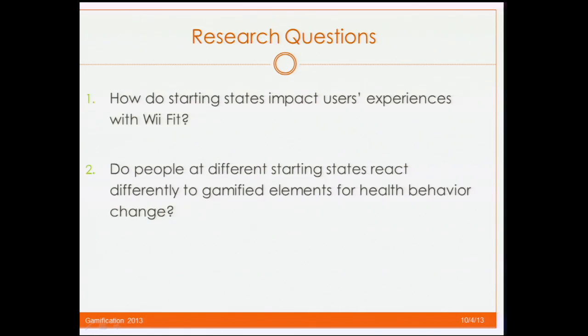And that really drove our research question: how do these starting states impact users' experiences with a system, in our case Wii Fit, and do people at these different states respond differently to different gamification elements, different persuasive strategies that are trying to encourage them to be more physically active?